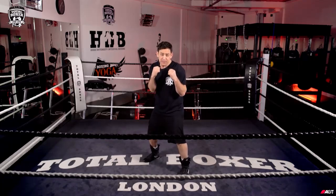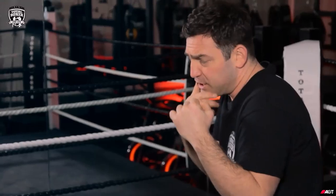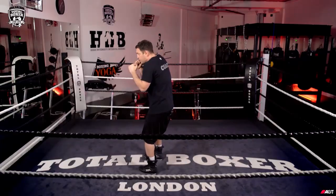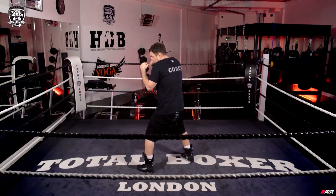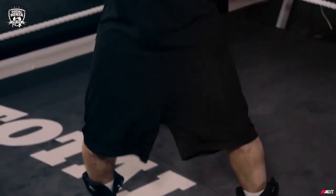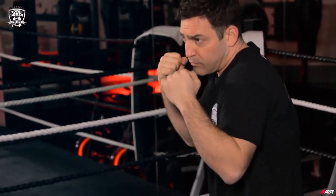Now you don't want to be tense in this position, you want to be nice and loose. Feel nice and comfortable, micro adjust so you feel comfortable here. And you'll notice with that chin down, with the hands up, with the shoulders protecting you here, we're in a nice, solid, tight orthodox stance. If I go profile, you can see it here, chin down, protected and strong, balanced. Again, I'll turn this way. Nice, solid stance, elbows in, hands to the chin. Here. So that's it. That's your orthodox stance.